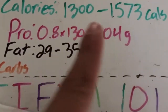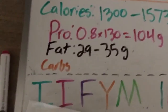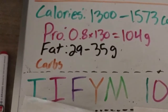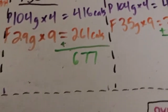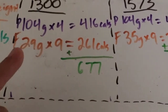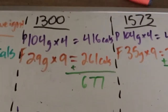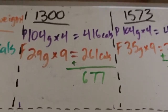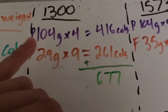So Dienda is at 104 grams of protein and between 29 and 35 grams of fat. Whatever is left over from the calories is going to come from carbs. To find that, we need to find the number of calories that both protein and fat contribute to the diet, and whatever is left over will be from carbs.